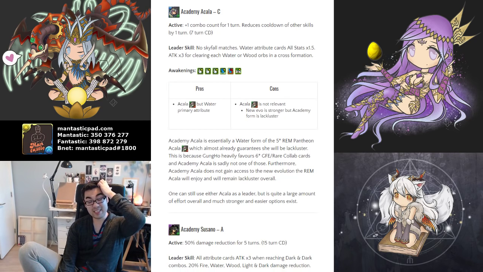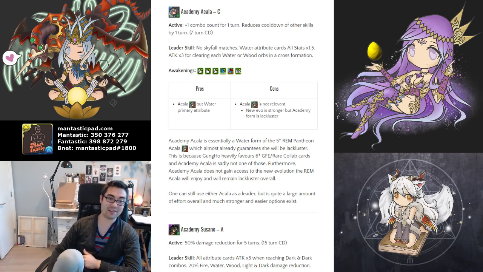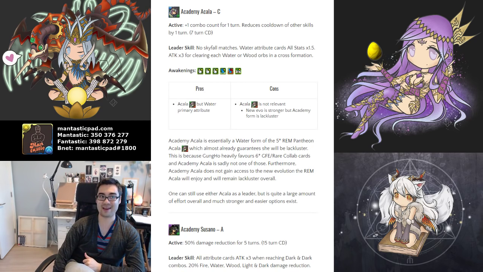Academy Aquila is basically the exact same as Reg Machine Aquila, but it's Aquila without the new evolution that Japan has. So we know how amazing Aquila is right now. She is not amazing. So Academy Aquila is just as wonderful. It's not good at all. So that is a big problem overall.